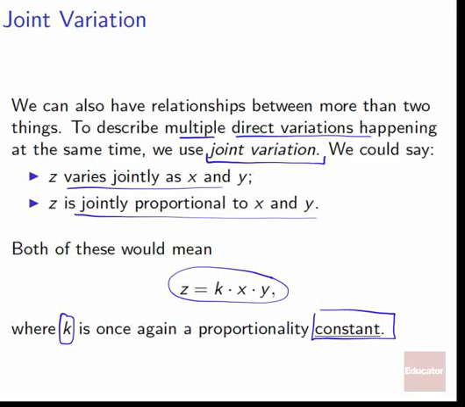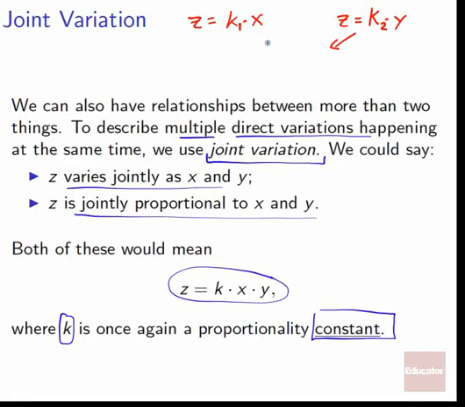Now, real quick, you might wonder, well, wait a second. If z is connected to x by direct variation, then that would be z equals k times x. But then we've also got direct variation with y, so that's z equals k times y. So let's use a different letter. Let's call them k1 and k2, right? So k1 and k2 are both constants. We're going to need different constants because x and y are different things.